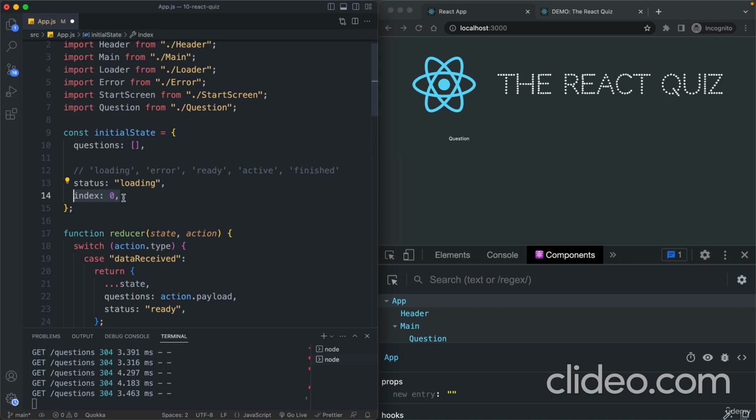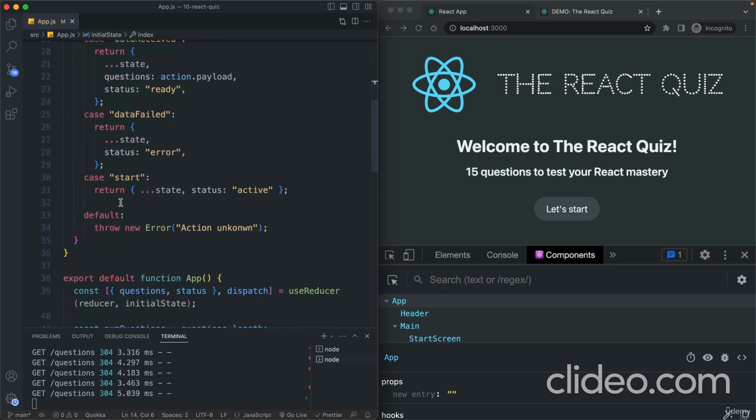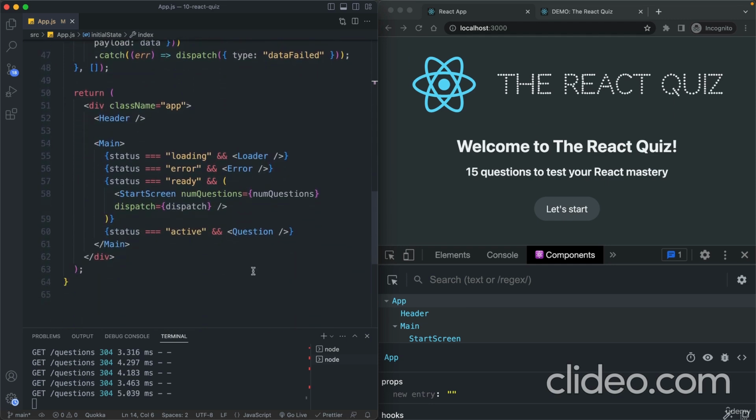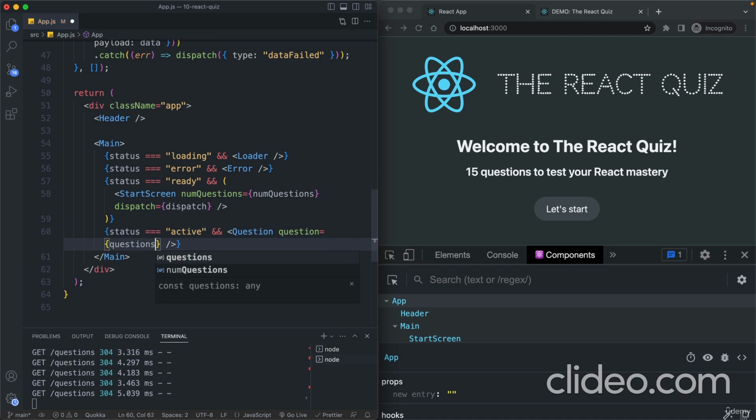All right, so that's the reasoning behind why we need this variable right here, or this piece of state, and also why it needs to be state in the first place. And again, it's because it needs to re-render the screen once it is updated. But anyway, let's now take this index to pass in the right question object into our question component. So this component will of course need access to that current question. And as we just said, that will be questions. So the array at the current position, which is index.